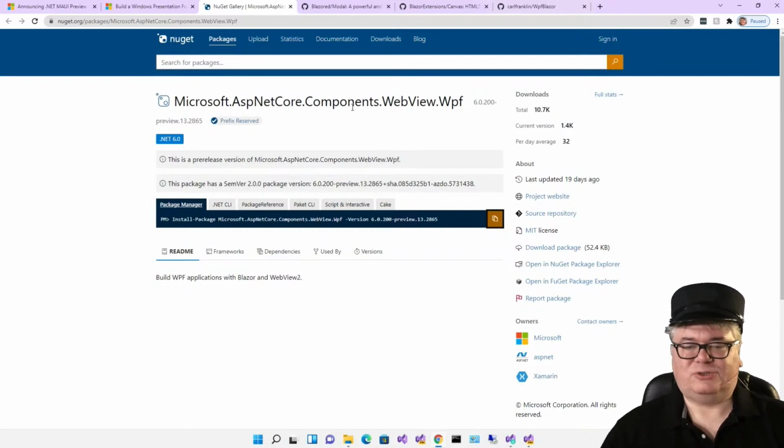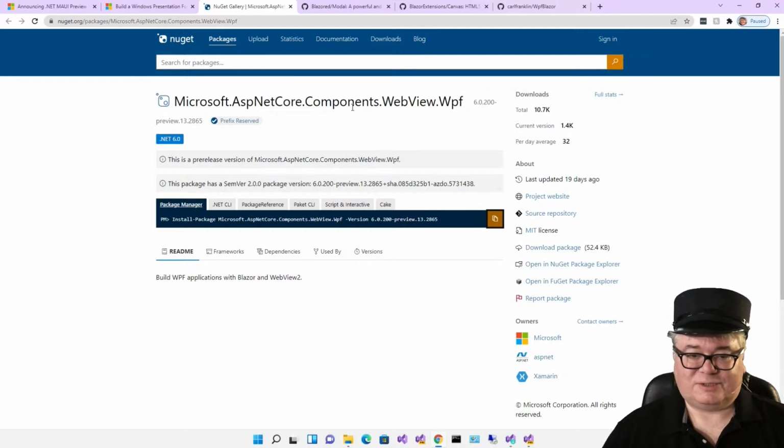Now why would you do this? Well, I can't tell you if you're building a greenfield application to build a Blazor WPF application. You might want to do that, but more likely is that you've either got Blazor content and you've been messing around with it, but your main application that you build is a WPF application and you want to kind of integrate the two. Or your main application is a Blazor application and somebody asked for a WPF app because WPF does more stuff than Blazor can do, whatever it is. You can now merge these two things together.